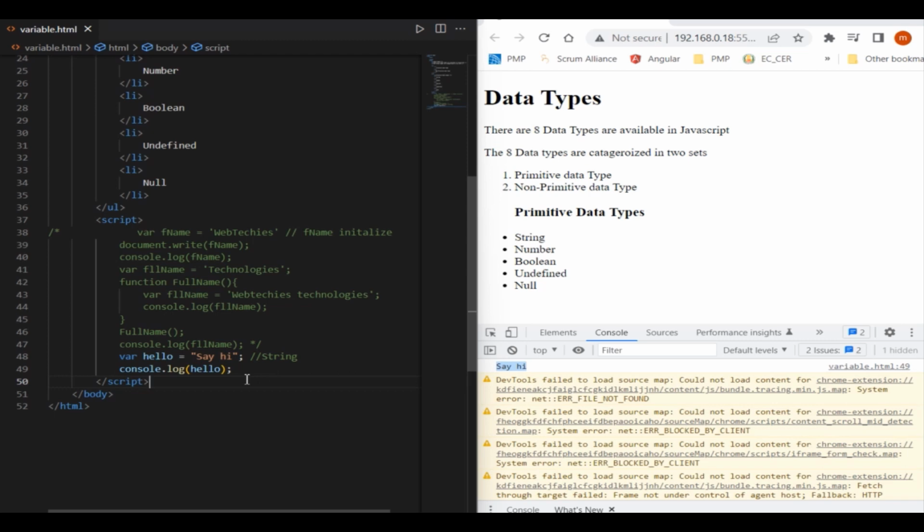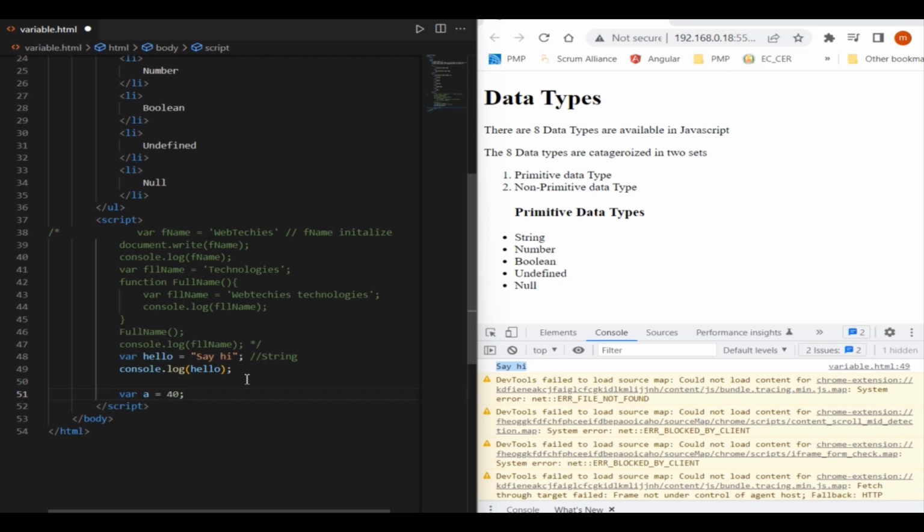Now we will see how the number will work. For number, we can say var a equal to, and for number we don't need to put it within quotes, so we can just give plainly 40.